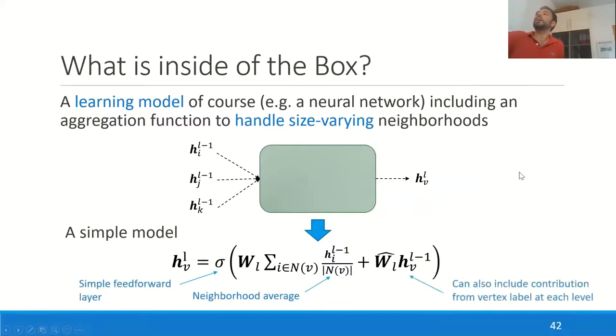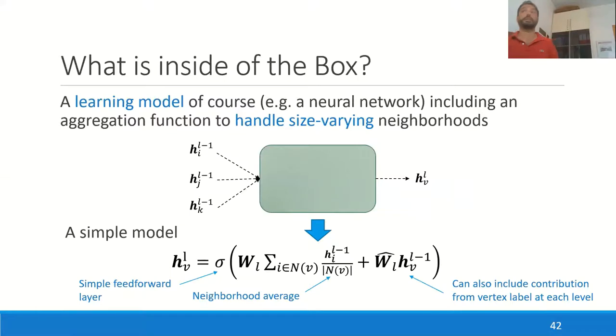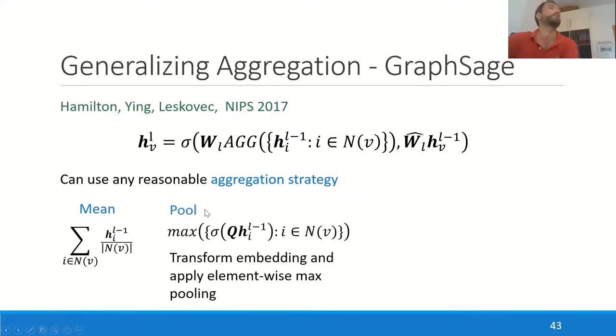Neighbor average. And this is actually the model that you have, for instance, in Node2Vec, okay? Then in GraphSAGE, which is a later paper by Hamilton, Ying, and Leskovec that generalized Node2Vec, they said, yeah, you can replace that neighborhood average with whatever reasonable aggregation strategy can come to your mind. For instance, yeah, that's the classical one, the mean, but you can use the max pooling, for instance, okay? Instead of taking the mean, I can take the max, okay, the parameterized max. Why not? It's again a function which can aggregate a variable number of inputs and return a fixed length output.